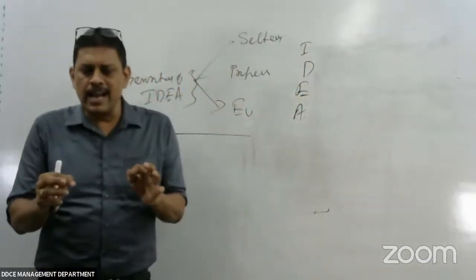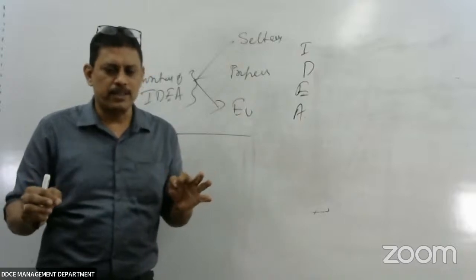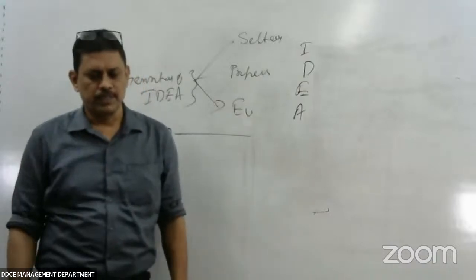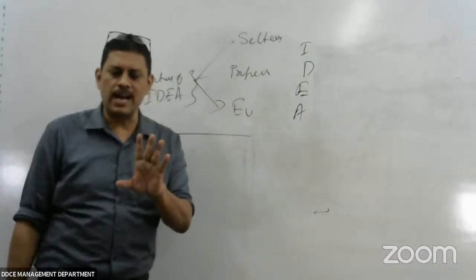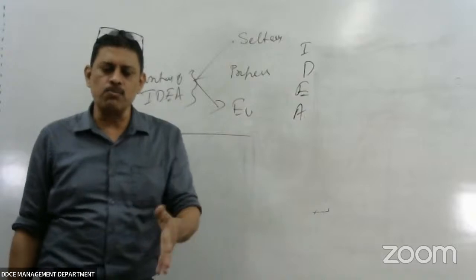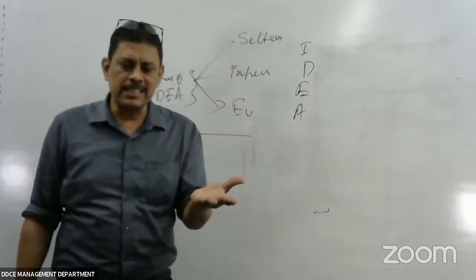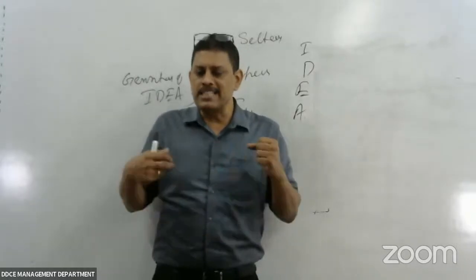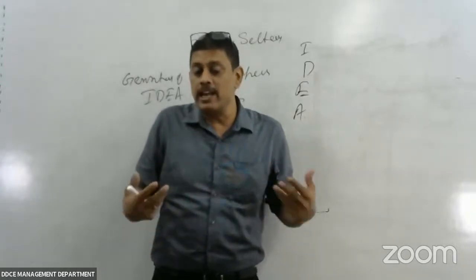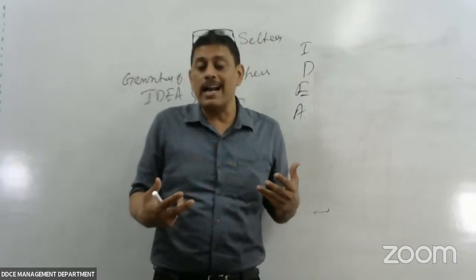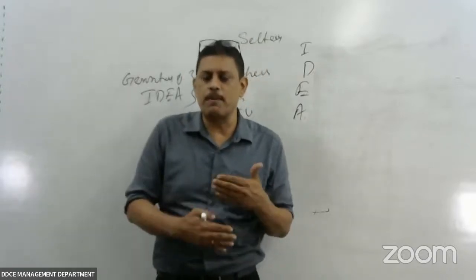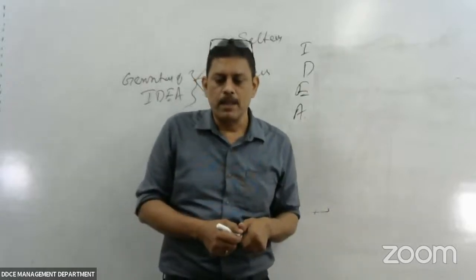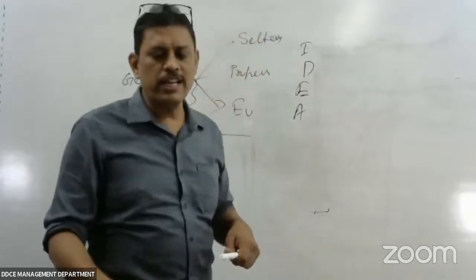Getting an idea is very easy, but getting a wrong idea is even easier. The reason is that many people are there to disturb you. Many challenges, or we can say obstacles, are usually faced by a businessman at the time of setting up the business or preparing the project. So that is generating the idea.